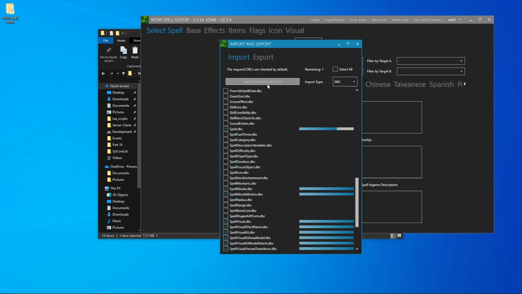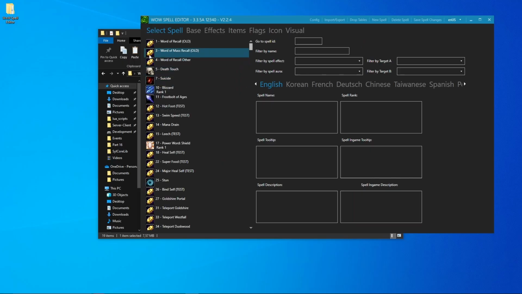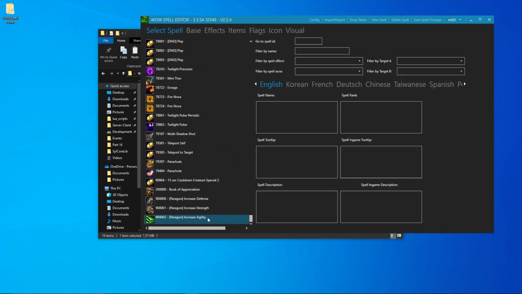So if you just click the import check DBC files, now boom, all our spells are here. So as you might see down here, I already have them here. So these are my custom ones, but I will fast go over how we create these.